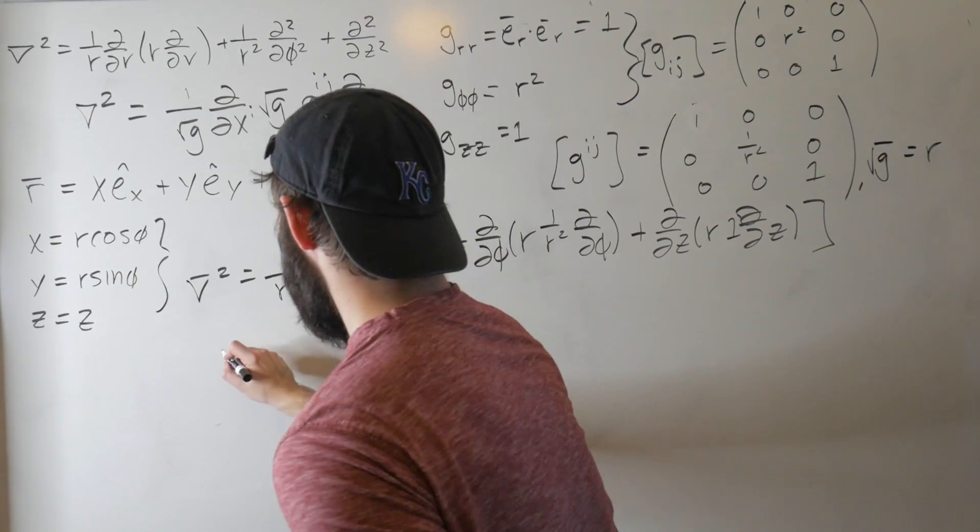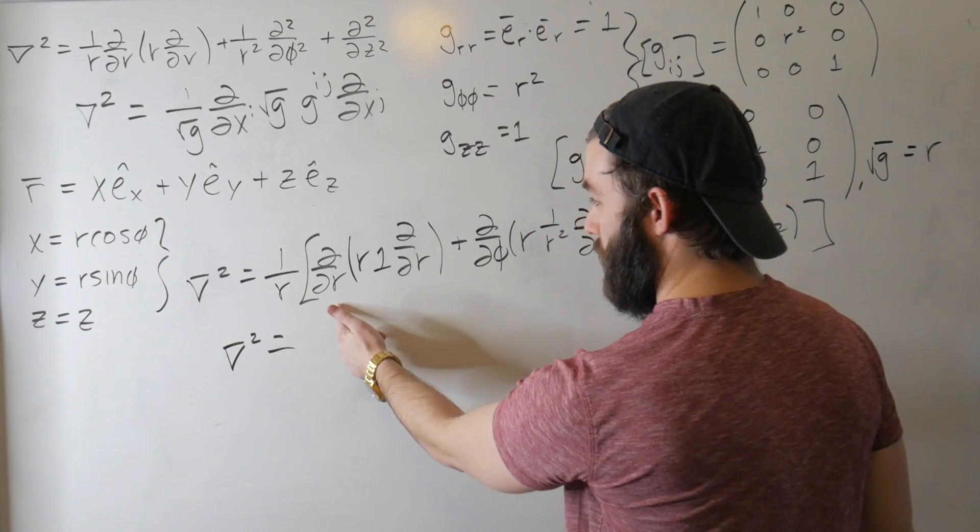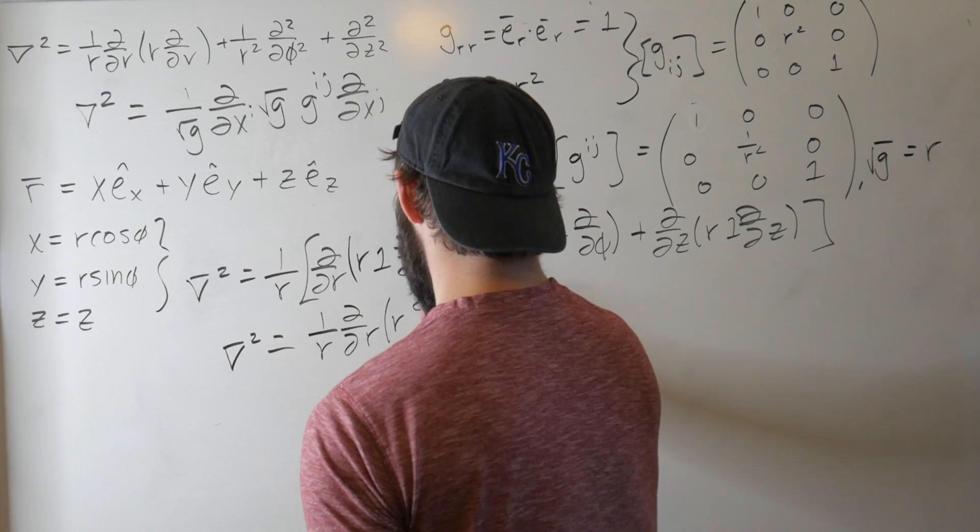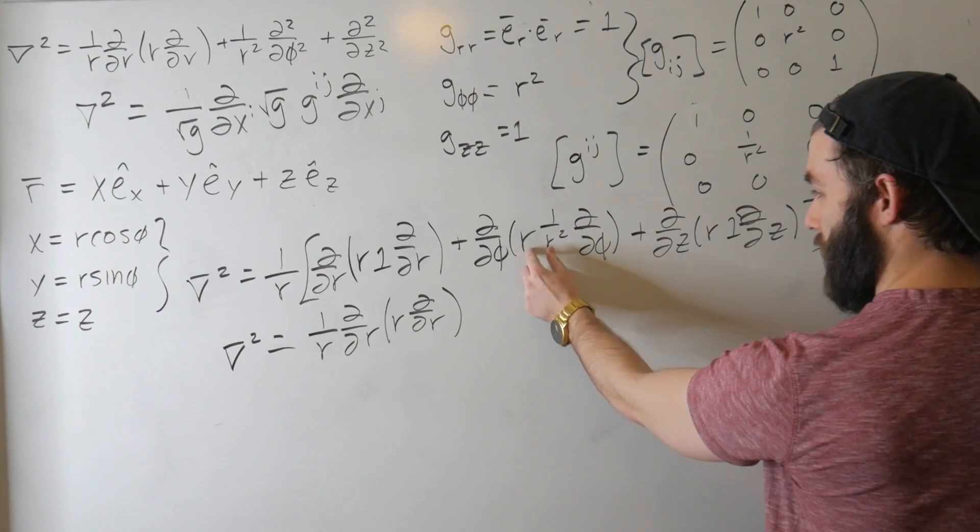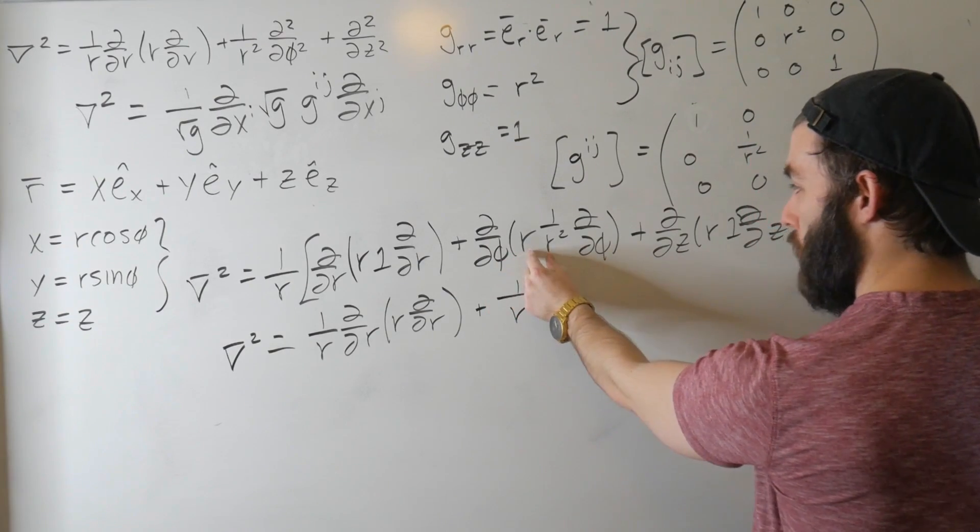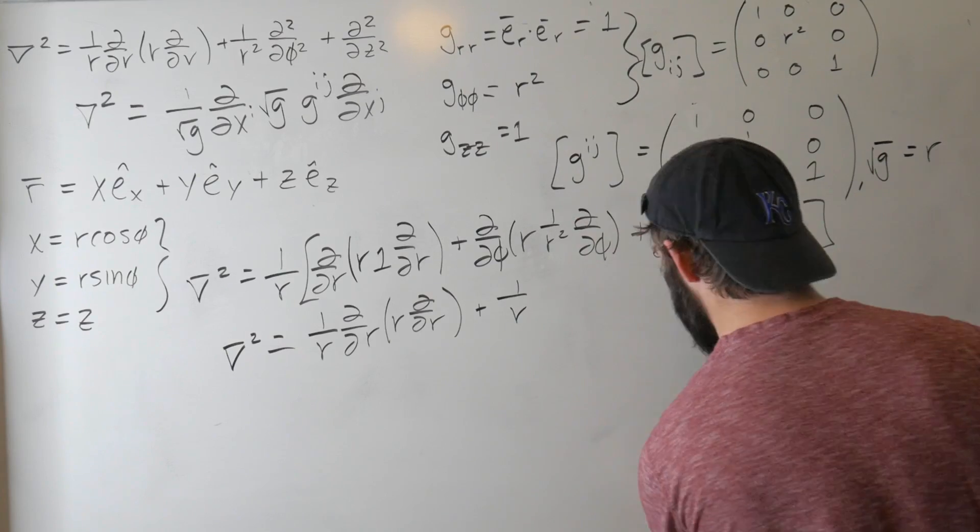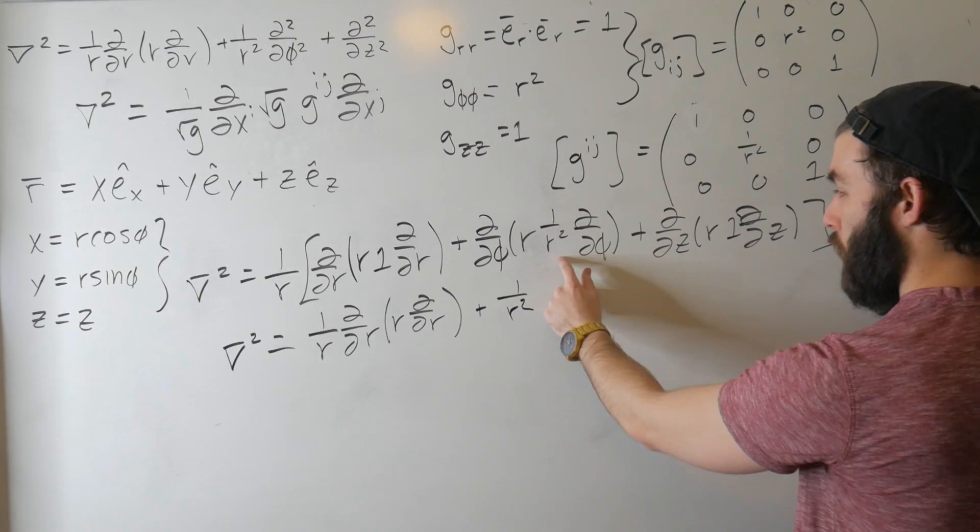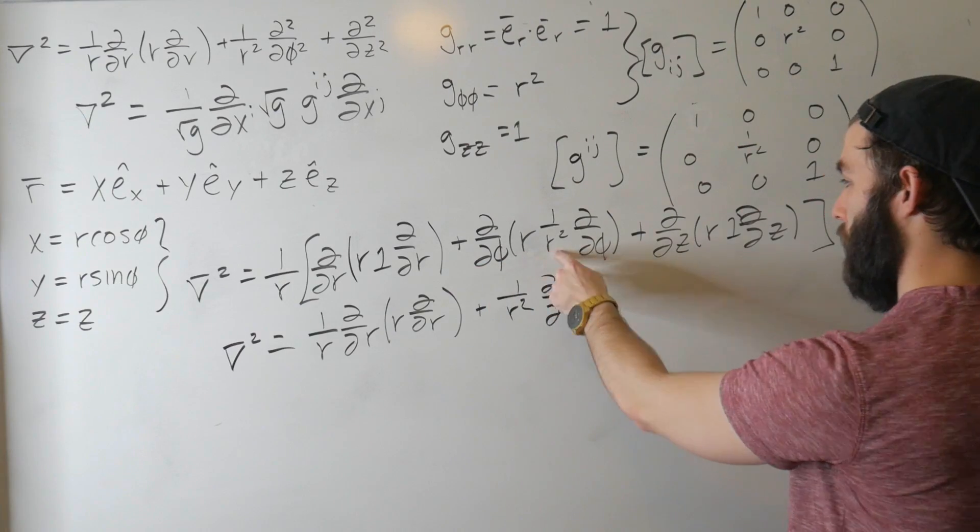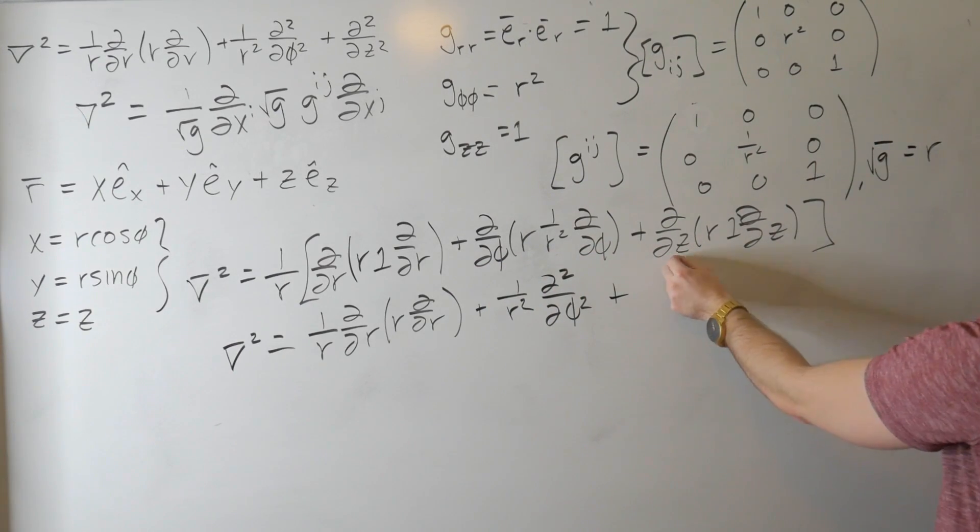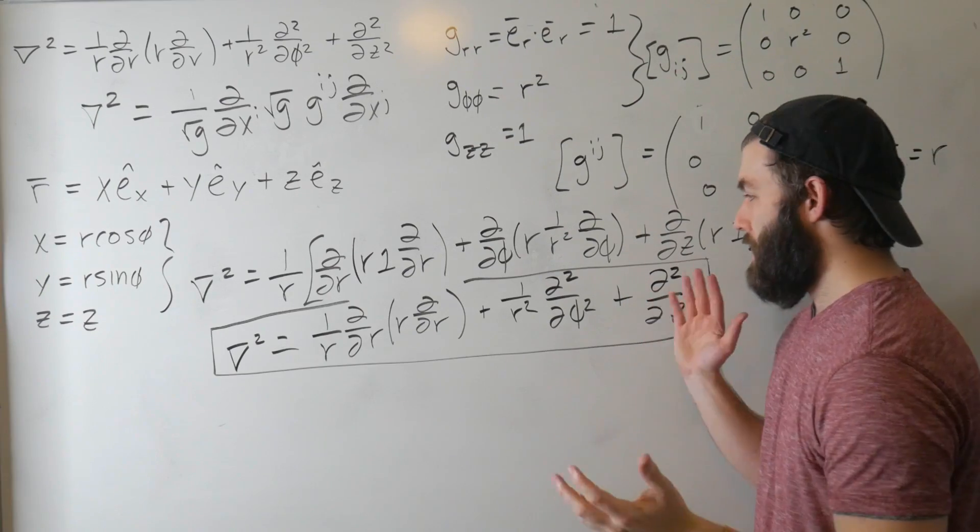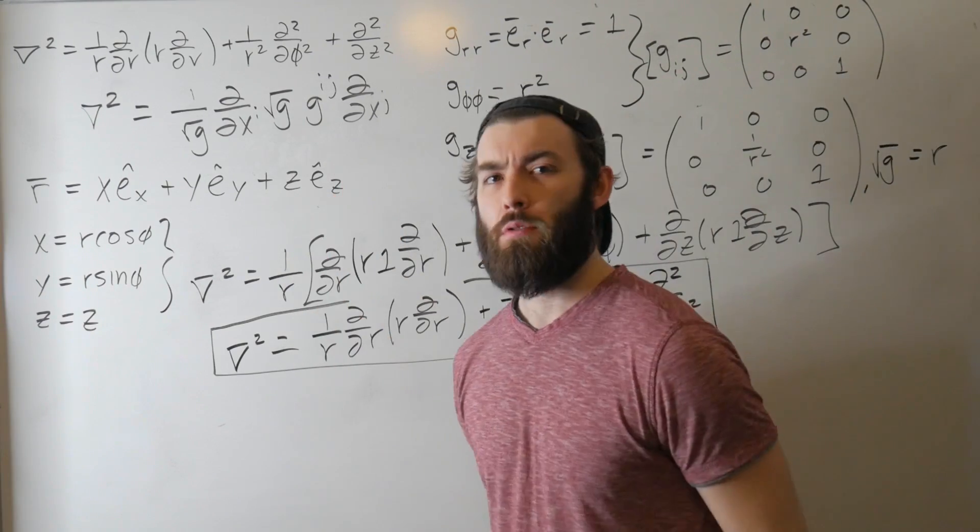Let's do some cancellations, pretty this up a bit, and we get that del squared equals 1 over r d/dr [r d/dr] plus, so this just cancels one of these factors, so we get a plus 1 over r, and then one of these 1 over r's gets multiplied by this 1 over r, so we get 1 over r squared. So we get r times 1 over r squared, 1 over r times 1 over r, and then we've got d²/dphi², because this is just blind to the r's. Plus, and then this z is blind to the r, and that r will cancel with this r, and we get d²/dz². And there is the Laplacian in cylindrical coordinates from this tensor notation equation.